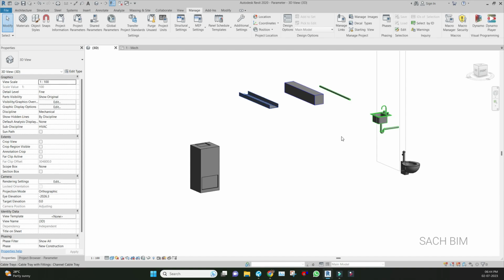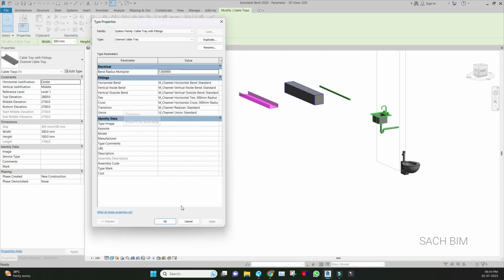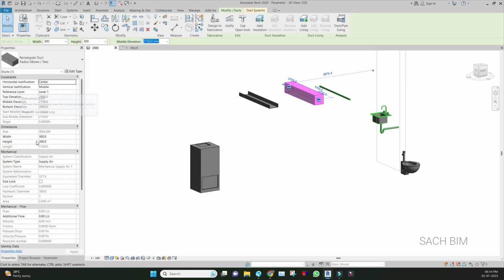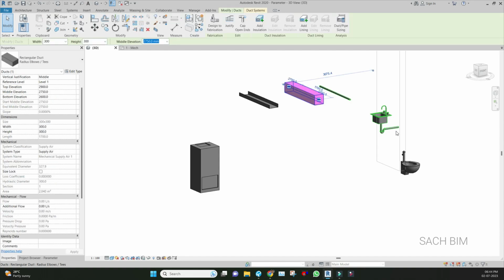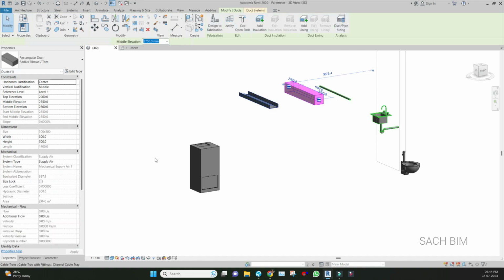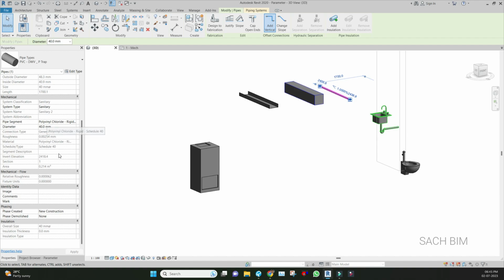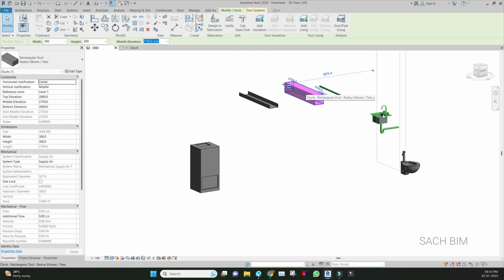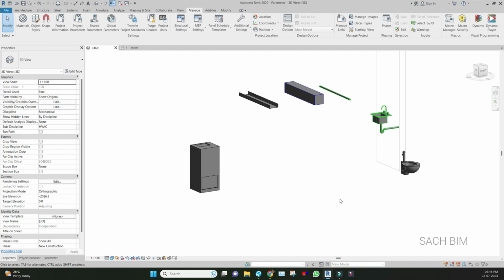Coming to the next element, a cable tray. We can see here these are the instance parameters and these are the type parameters. Coming to the ductwork, these are the parameters for the ductwork and these are the parameters for the pipework. By clicking each element, you can see its own parameters here. So each element has a unique set of parameters. You can see the cable tray has only this much. If I click the rectangle, you can see this many parameters. It will be different for each element: the cable tray has a different set, duct has a different one, pipe has a different one, the lavatory sink has different ones. So it will be different for each category.